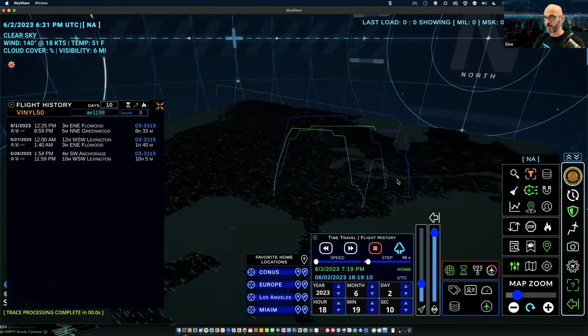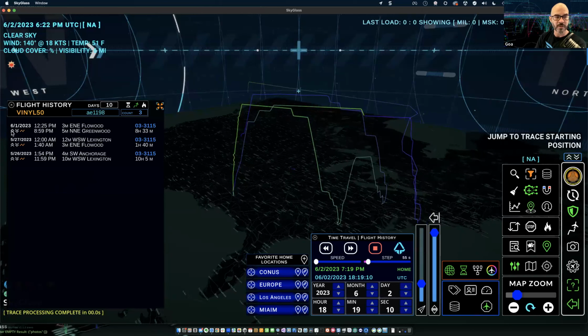Okay, so this aircraft, since it's a pretty simple example, we did a 10-day. It's got 3 days of flying. As I just was describing, we got a couple of different legs here, boom, boom, boom, moving around. So it's going to grab its first location of the day and give it here. So in the entries here, we've got 3 different icons at the bottom. We've got these chevrons. This is where it took off.